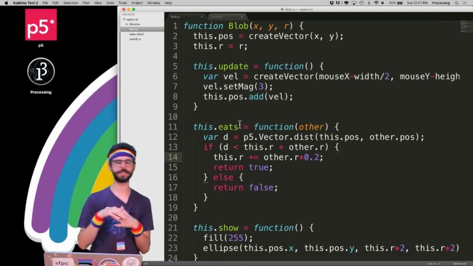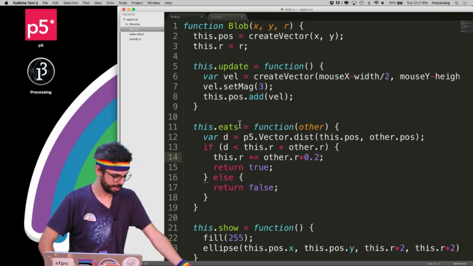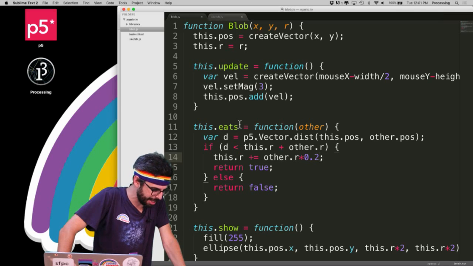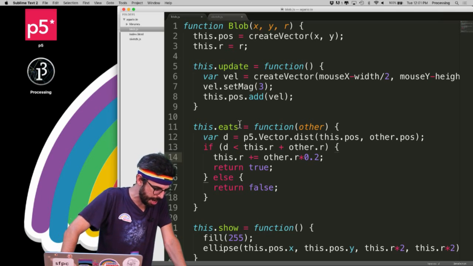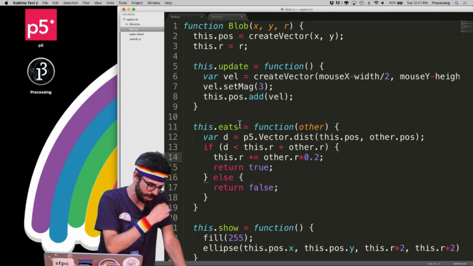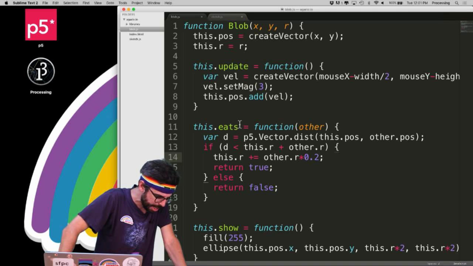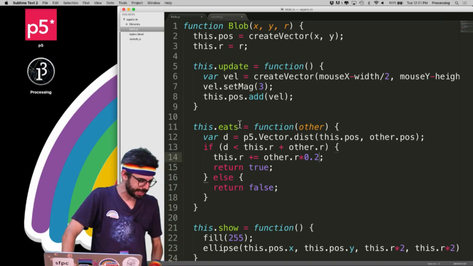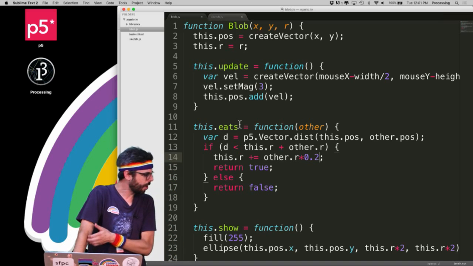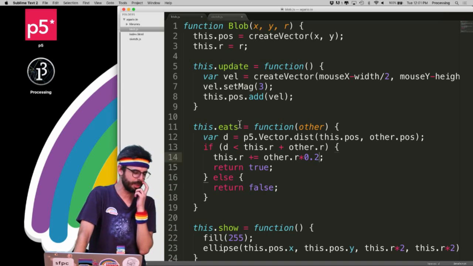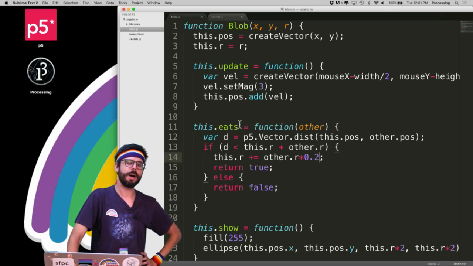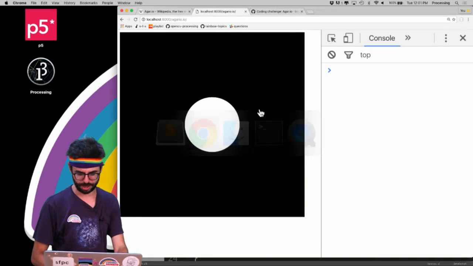So, I'm going to pause for a second. All right, people are telling me some things. People are telling me in the game, they don't eat it immediately when they touch. So guys, give me some corrections here. So they don't eat each other immediately when they touch. That's fixable. The other thing is that I feel like some dampening would help.